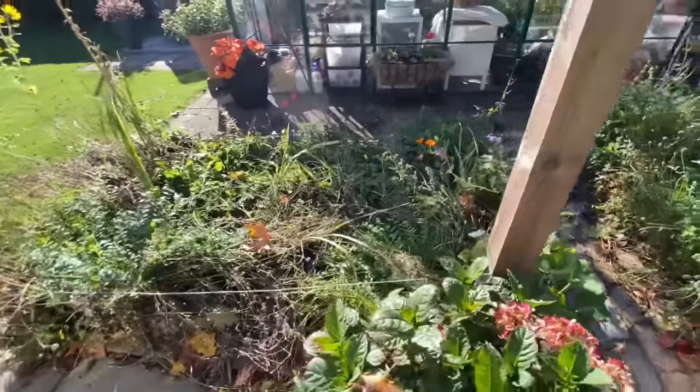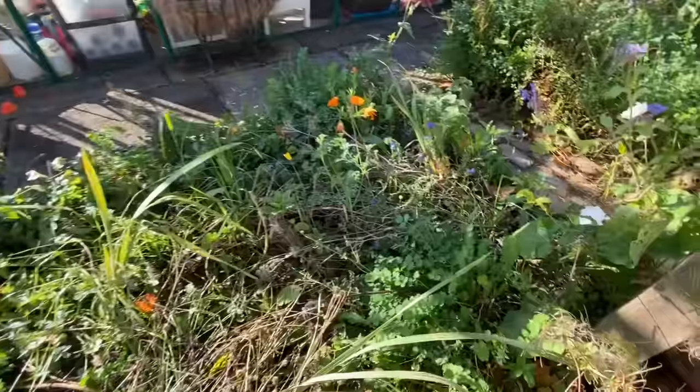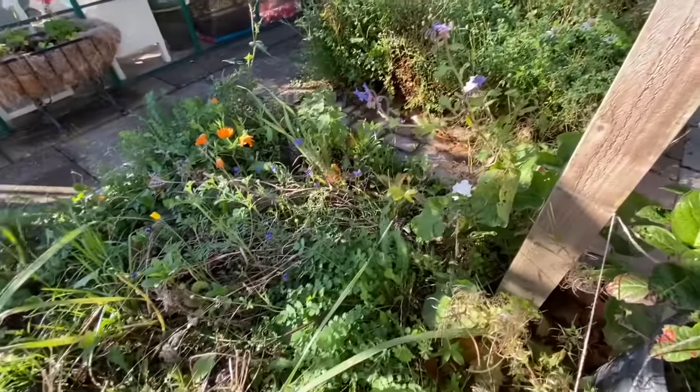And the meadow actually has a few new flowers in it since I pulled up some of the things that are actually dead.